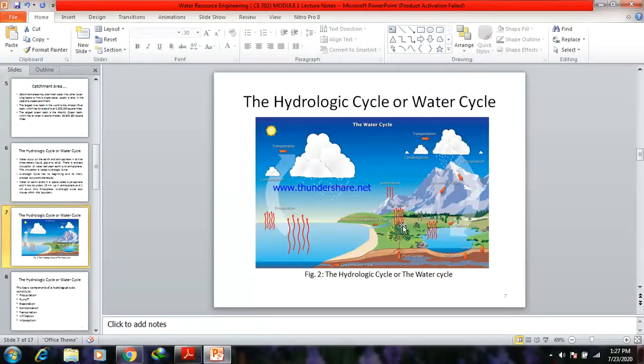Just like human beings sweat, हमें पसीना आता है ना. Similarly, you see all the plantations, vegetations, all the plants, they transpire, they release water through the pores. That is called transpiration. And under sunlight, the process is accelerated. That is why many a times a word called evapotranspiration is also used frequently.